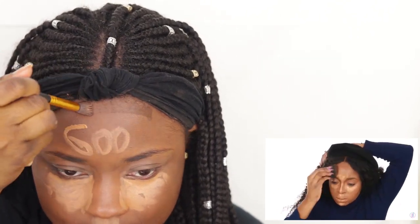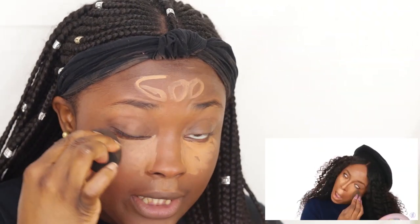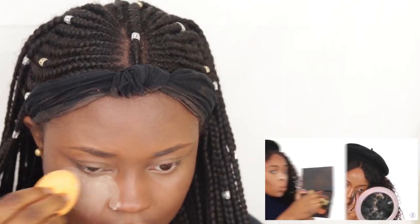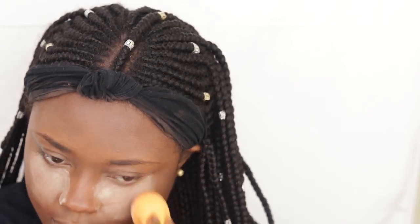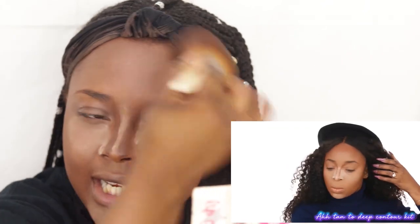And she has it on her forehead like so. She goes in blending her contour first, I believe. I'm blending my concealer — I mean, yeah, my highlight. They're all concealers. She drew on her nose. So now she's going with her Laura Mercier powder. I bake my face like usual, and I use my Black Opal one to set the rest of my face. My highlight — I don't really keep applying the same sort of highlight. So far, I'm really scared.